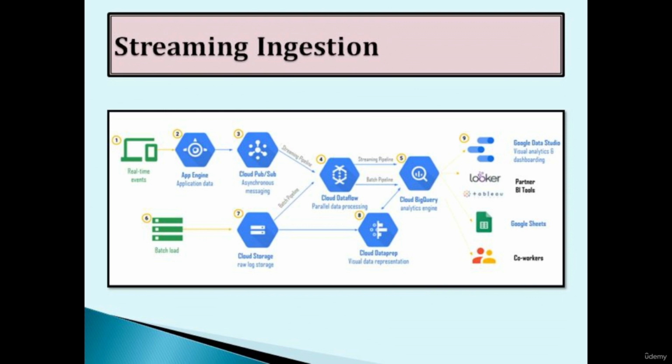This reference architecture, which you can see here, covers these use cases. I hope you have understood till now how Cloud Dataflow, Cloud Pub/Sub, and Cloud Storage work for making a pipeline into BigQuery, right?